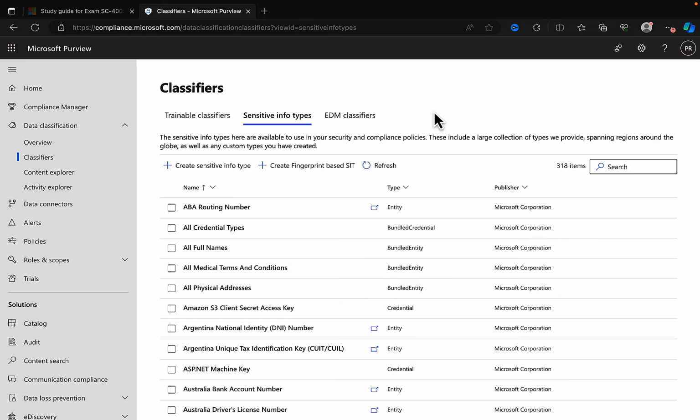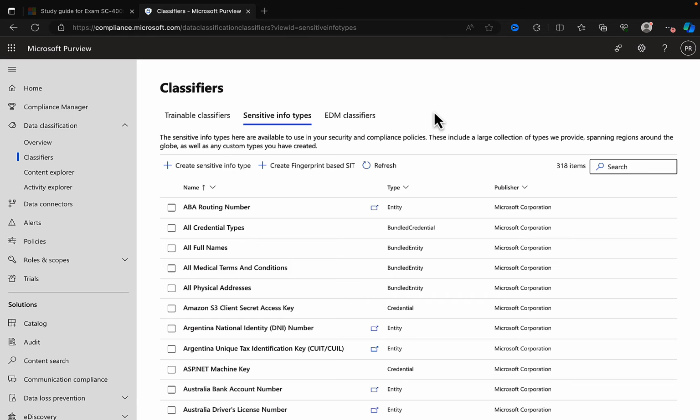But what exactly are they? Well, these are built-in types that are available to use in your security compliance policies, and they include a large collection of types provided by Microsoft that span regions around the globe, as well as any custom types that you have created.